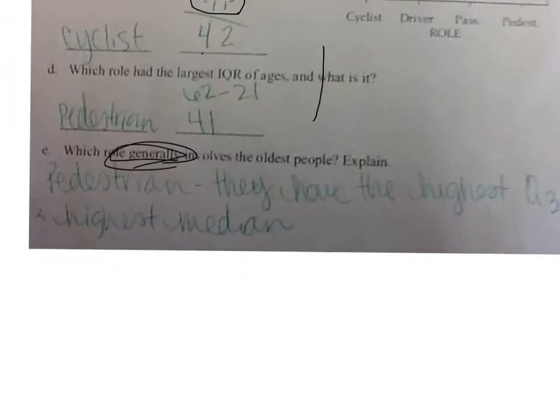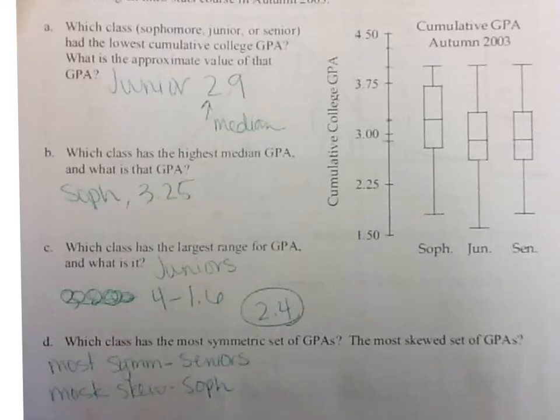And then there's that explanation. Okay, so again, we're comparing side-by-side box plots. This question A is not written very well. Who had the lowest cumulative GPA? So there's kind of two ways you can interpret this. The questions in the test are much more specific. So either way, though, the answer is the juniors. On average, the juniors had the lowest GPA because their median is slightly lower than the seniors, and they had a lower minimum value. So either way, you're going to say the juniors.